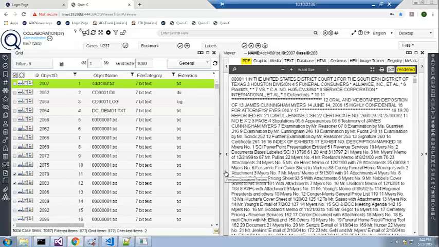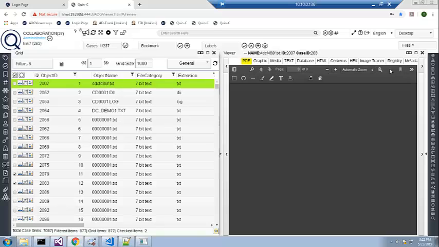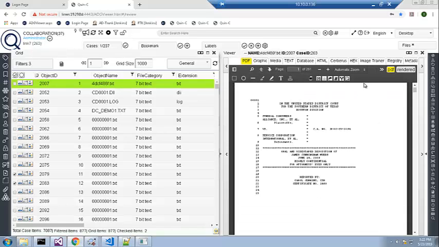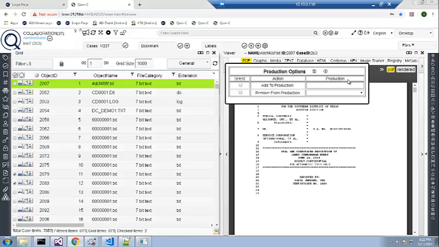So let's talk about historical Bates stamps, because it's possible to Bates stamp a document many, many different times. The reason you might do that is, let's say we Bates stamp these numbers, and now we want to make them part of a production set. Neither one of these documents is part of a production set. You can see it doesn't have streams here. But let's go ahead and make these part of a production set, or at least let's make this one part of a production set. And we'll see how that applies to Bates numbers.